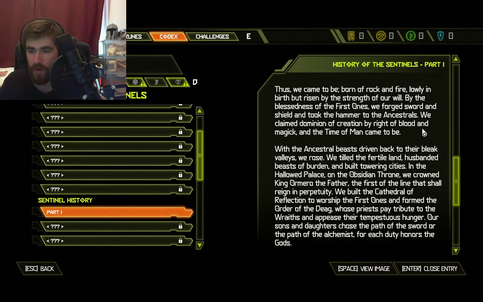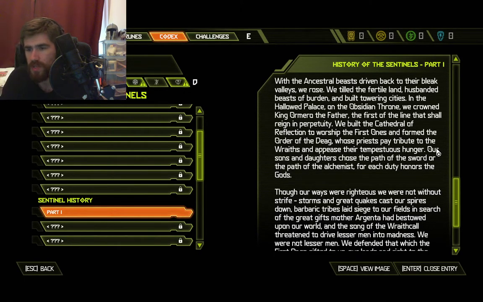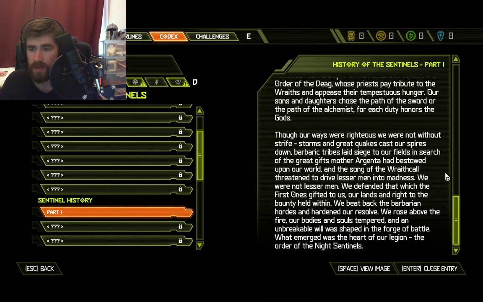Thus we came to be, born of rock and fire, lonely, lowly in birth, but risen by the strength of our will. By the blessedness of the First One, we forged sword and shield and took the hammer to the ancestrals. We claimed dominion of creation by right of blood and magic. The time of man came to be. With the ancestral beasts driven back to their bleak valleys, we rose. We tilled the fertile land, husbanded beasts of burden, and built towering cities. In the hallowed palace, on the obsidian throne, we crowned King Omera the Father, the first of the line that shall reign in perpetuity. We built the Cathedral of Reflection to worship the First Ones and formed the Order of the Diag, whose priests pay tribute to the Wraith and appease their tempestuous hunger. Our sons and daughters chose the path of the soul and the path of the alchemist. For each duty honors the gods.